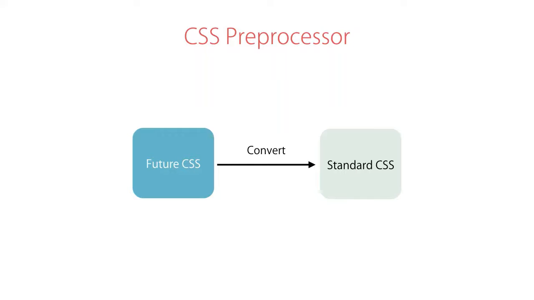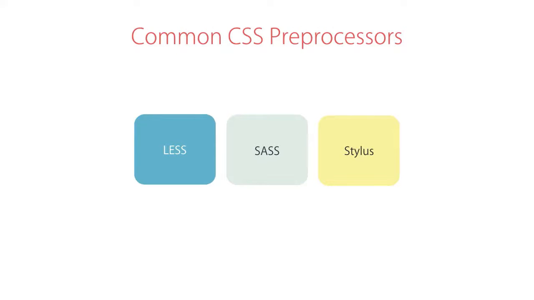This is exactly like how we use TypeScript to write JavaScript. So TypeScript, as you have seen in this course, has a lot of features that we don't currently have in JavaScript. So we write our code in TypeScript, and then our TypeScript compiler compiles, or more accurately, transpiles our TypeScript code into JavaScript. A CSS preprocessor is exactly the same. Now, there are various kinds of CSS preprocessors out there, and each support slightly different set of features. But more or less, they are the same. We've got Less, Sass, Stylus, and perhaps a few other preprocessors.